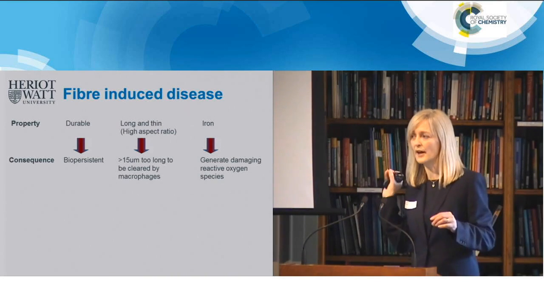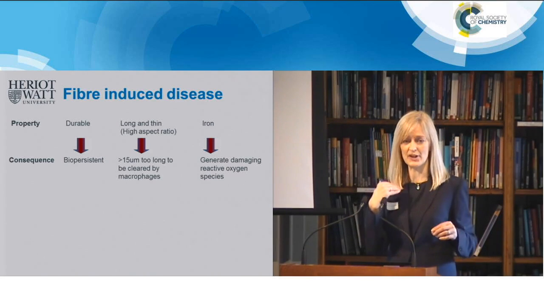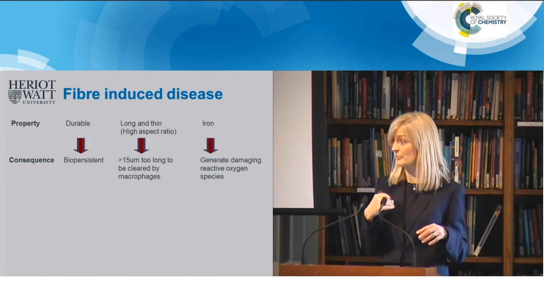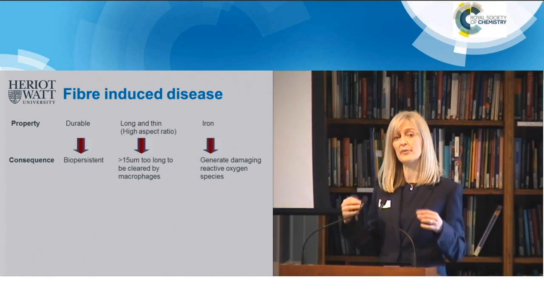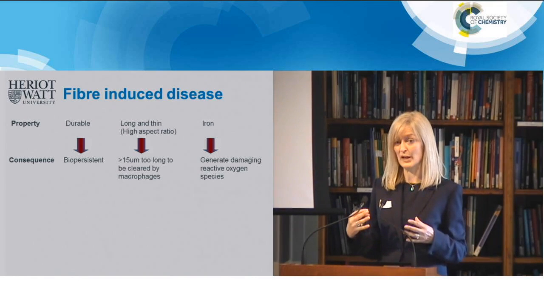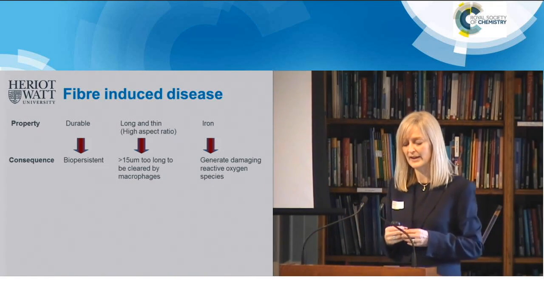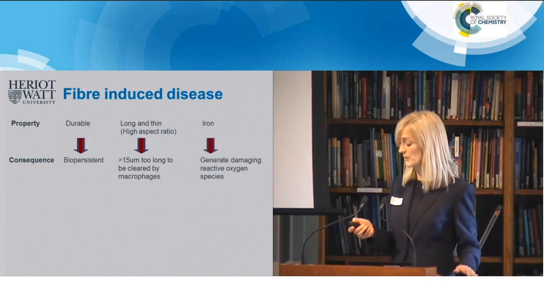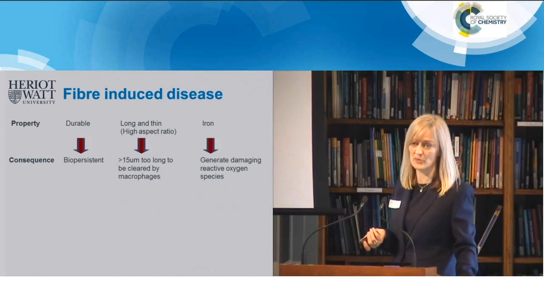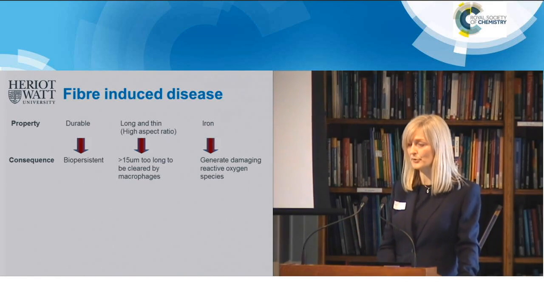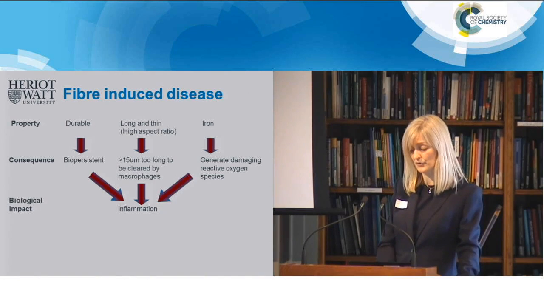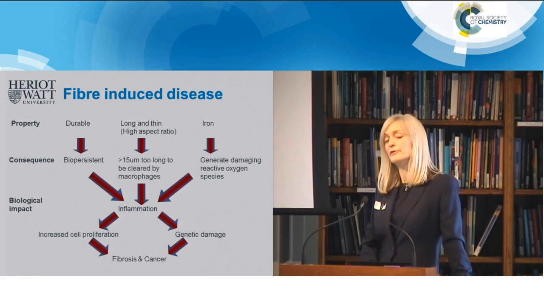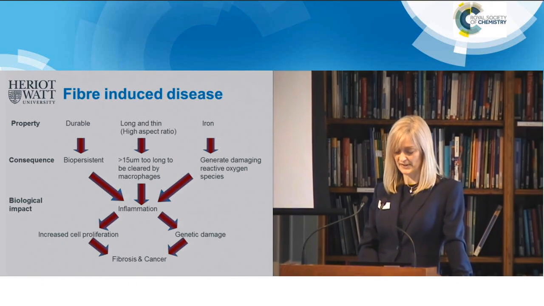This means that they can fly through the airways like a javelin, so that very long fibres can reach the relatively deep lung, and they're much larger than macrophages, the cells that would clear particles from that part of the lung normally. So you lead to a scenario where you have particles that are too big to be cleared from the respiratory system. And also their composition is important. For example, they can contain metals that redox cycle and generate reactive oxygen species. You put these factors together, it promotes inflammation, and this inflammation can cause disease such as fibrosis and cancer.